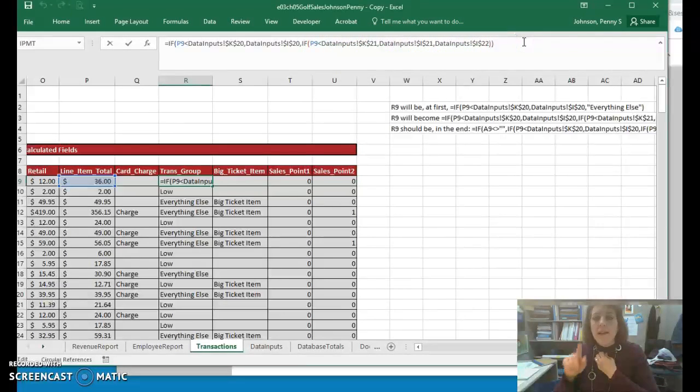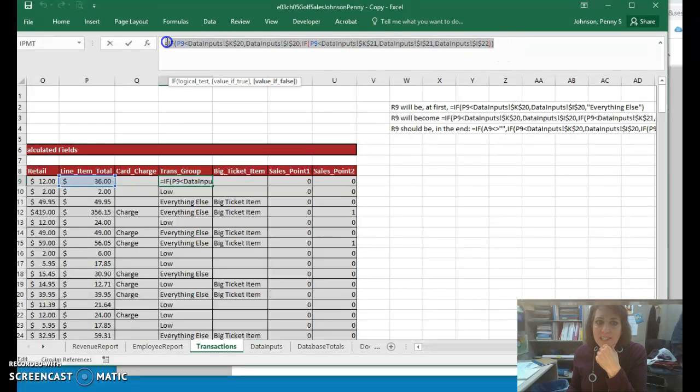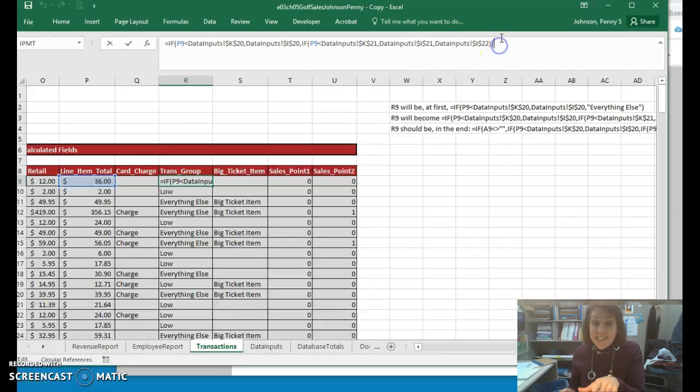Do you see what? Yeah. So here's what I did wrong. Here's what it corrected. Sometimes you've got to love Excel. It corrected it for me. At the end of all of this, I forgot to add another parenthesis, right? We have one parenthesis to contain this if statement, and we have another parenthesis to contain this if statement. And Excel was smart enough to figure that out and correct it for me. Thank you, Excel.